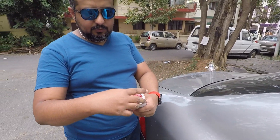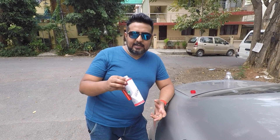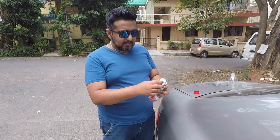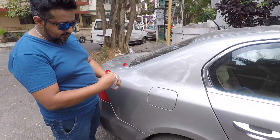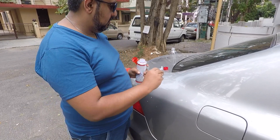It's got a Liqui Moly safety tab, so we take this off. I've been using the petrol additive on the other car, and I use it alternately — every full tank, then skip the next, then use it again on the third. It's been doing wonders and I'm very satisfied with it.